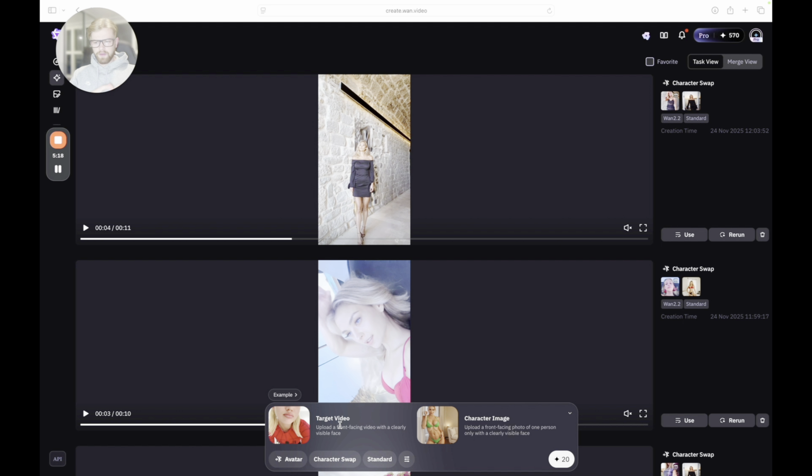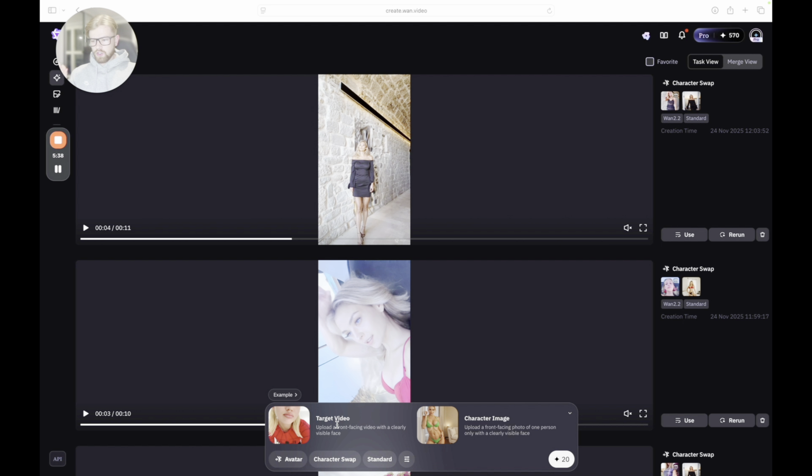Make sure that the face is showing in the first frame of the video. That's key tip number one. The reason is that it works off face detection. If it cannot detect a face in the first couple of frames, it will basically just not generate the video at all. Number two is making sure that it's not too explicit.